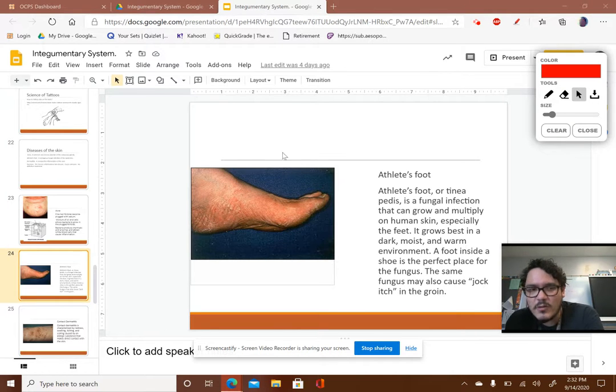This particular fungal infection can also affect the groin. And if it affects the groin, we call that jock itch. Typically that's due to jock straps that can be worn during any sport to protect the genital region. So obviously not good. But the good news is that when it comes to fungal infections, we've known about them for so long that we know how to treat them. There are natural herbal methods of treating it. There are also powders that you can apply, and this stuff can be really easily worked around.